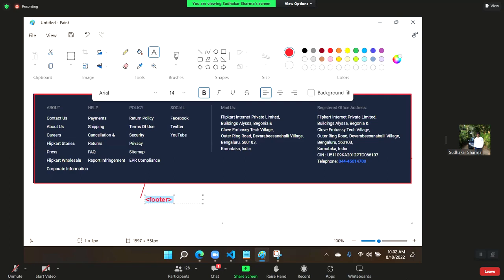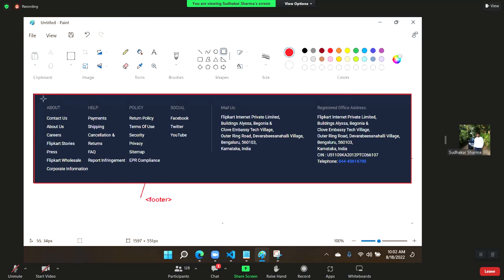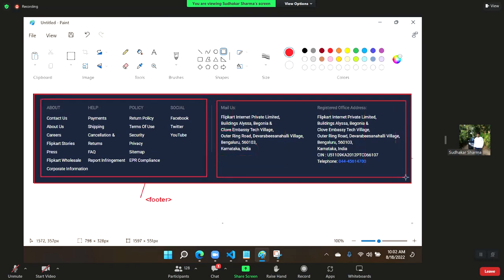Footer indicates the content to display at the bottom margin of the page. Now, how many main divisions are there? Two. This is one division and this is another division.